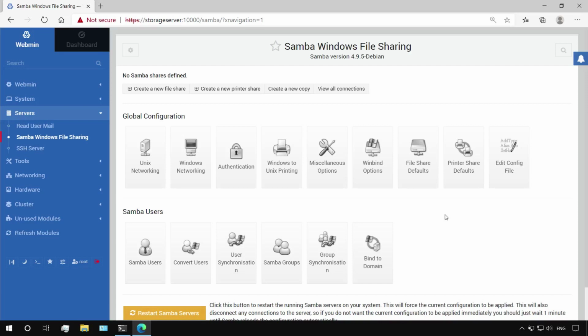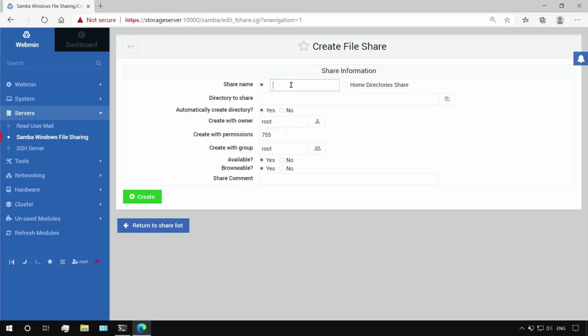However, since we are also using a Samba Share file service, we need to make that same authentication work with the service itself. So right now we are configuring the SMB file sharing options, and we need to click this option here, Create a new file share. For the share name, let's keep it simple and assign the same name that we have assigned to the shared folder, which is in our case named share.